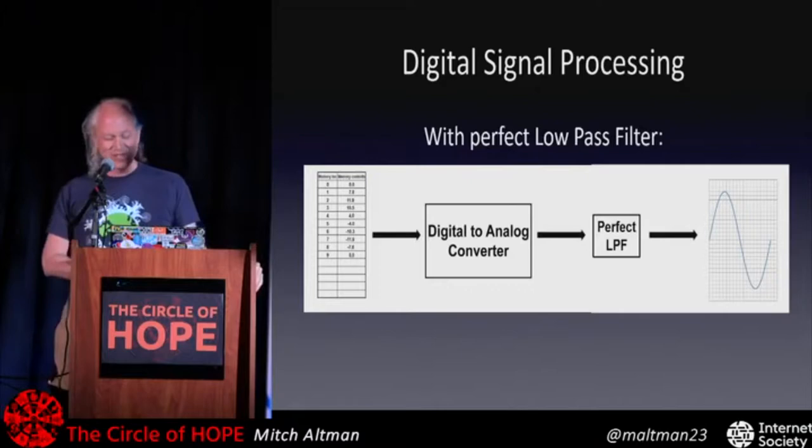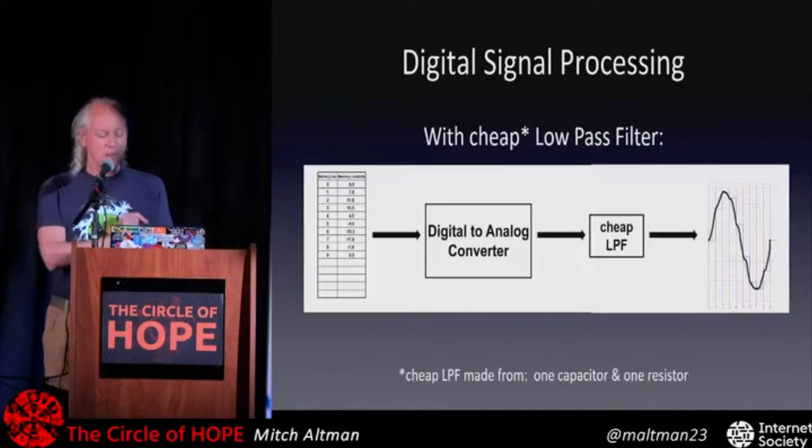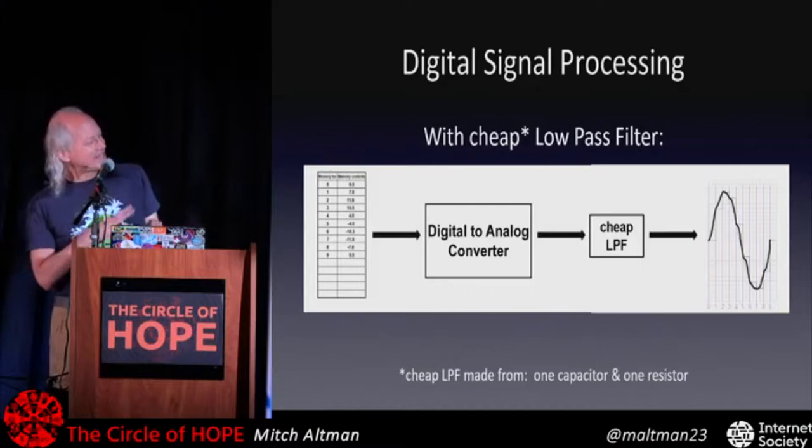Perfect doesn't exist in our world. Have you noticed our world isn't perfect? Whatever that would mean, it's not it. So they don't exist. But we can have a really cheap low-pass filter, and then we get this thing that looks very sine wave-like, but it's kind of wiggly and ugly.